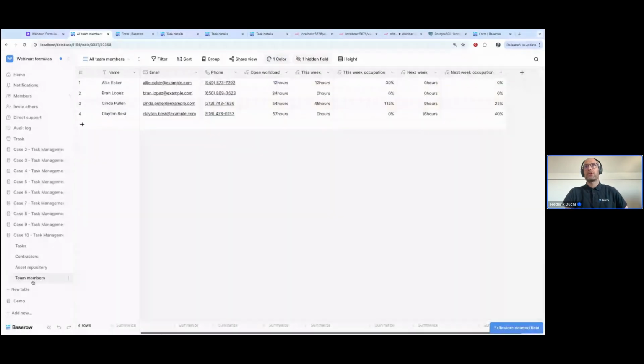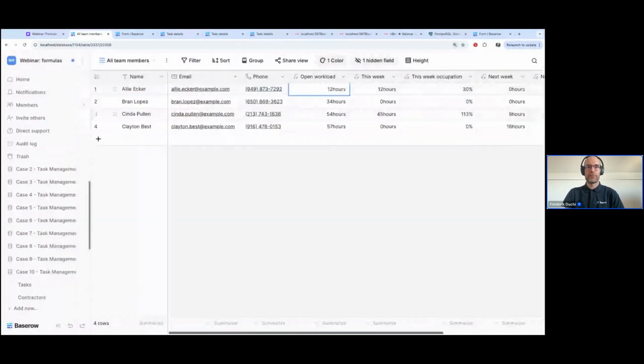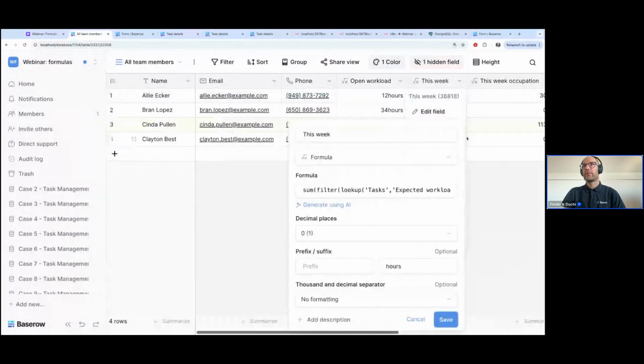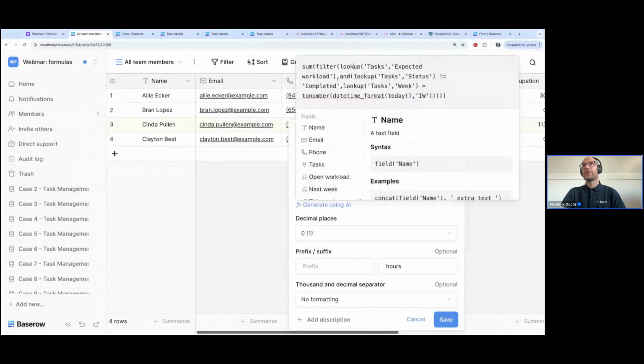And in my team members, I extended my filter a little bit. This is the open workload that we had from the previous demo. And this is the workload for this week. So this is from the previous one, but I extended my condition where I said, okay, convert to a number, being my week number, and compare it with the week number in the task table.